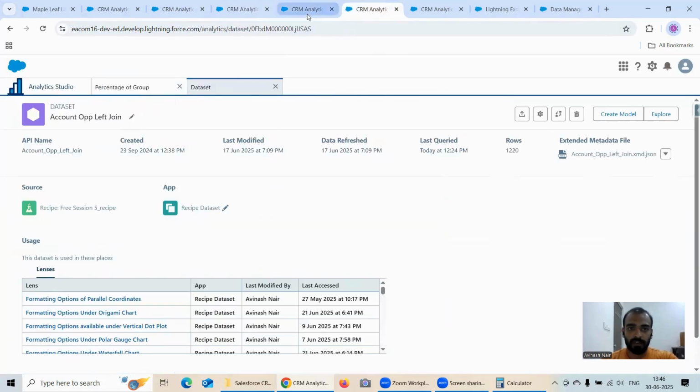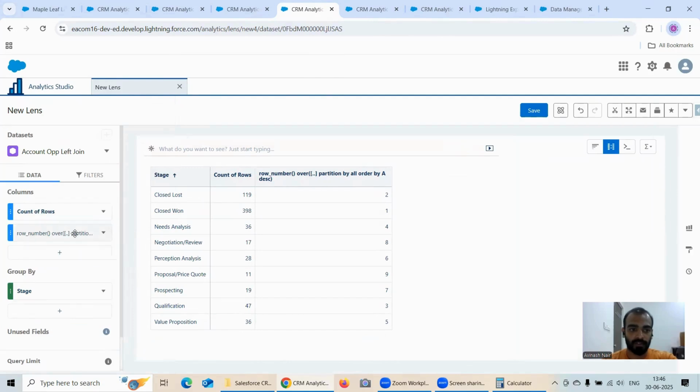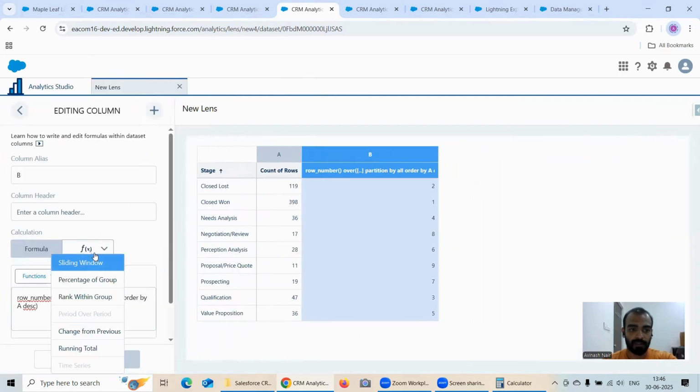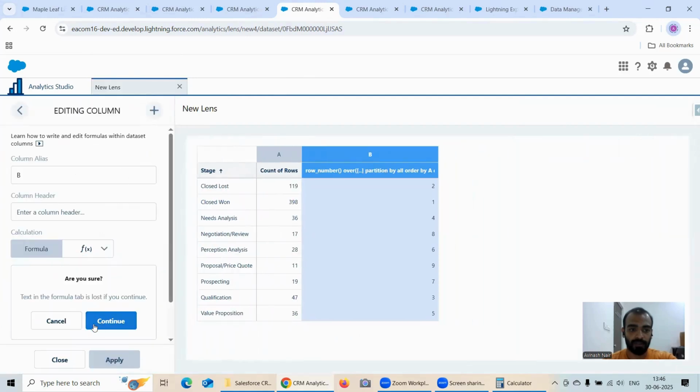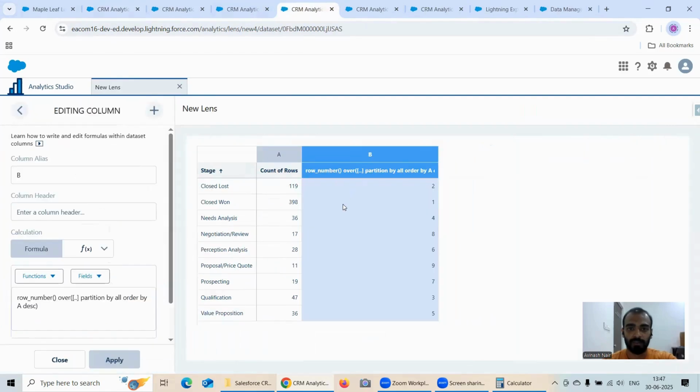And finally, you have the row number functions, right? If I delete this column, yes, rank within groups, and I think we walked through this already. It's the row number functions.